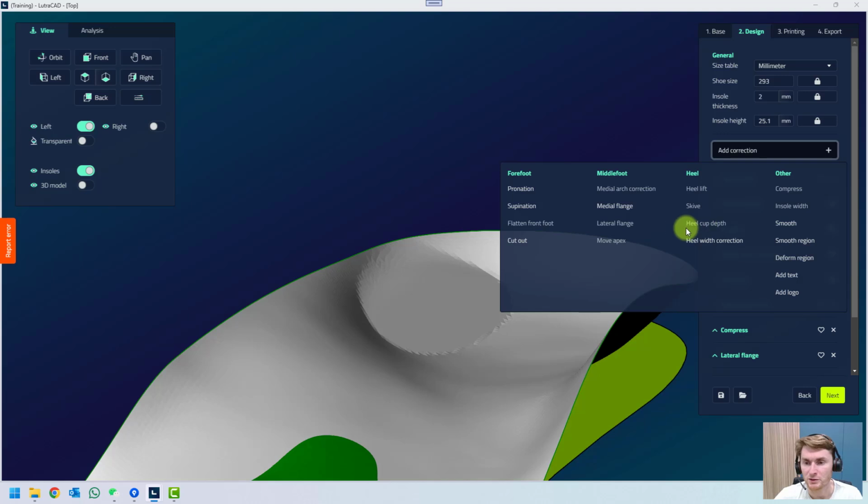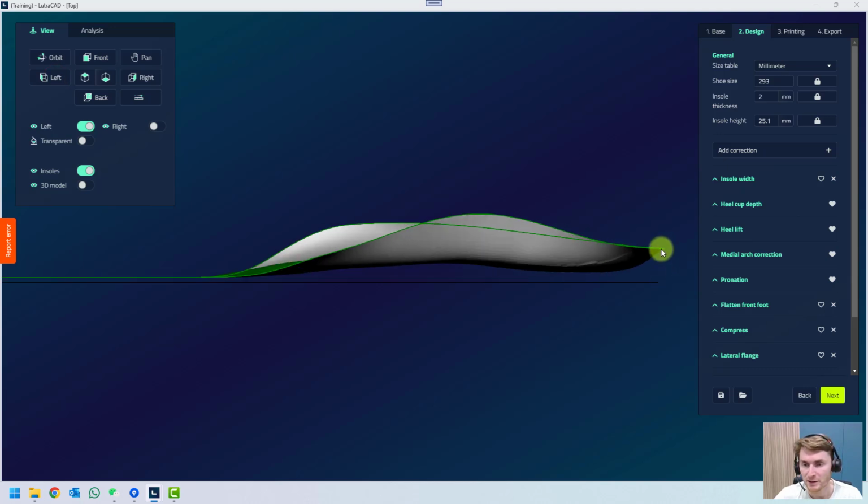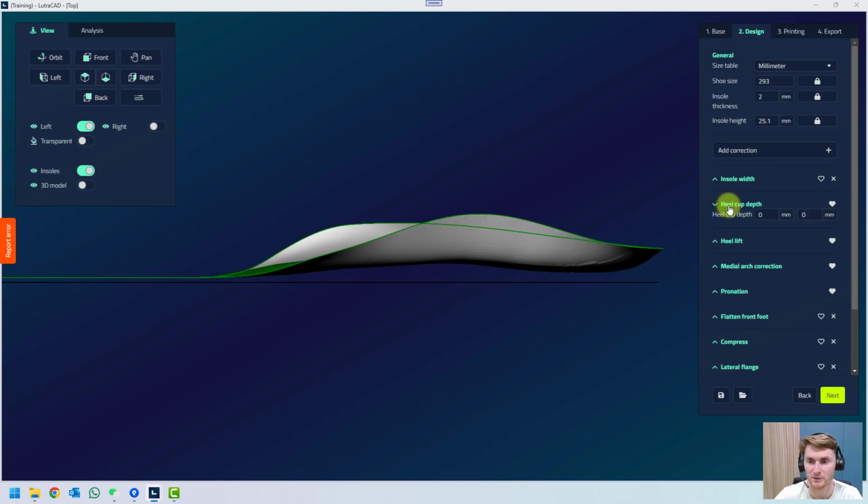Then we have the option to do a heel cup depth, depending on which height you want. Currently it's in proportion with our insole height, so we always get the general same shape of our device. But if you need a specific heel cup depth, you can fill it in, and then the heel cup depth will automatically change to your needs.